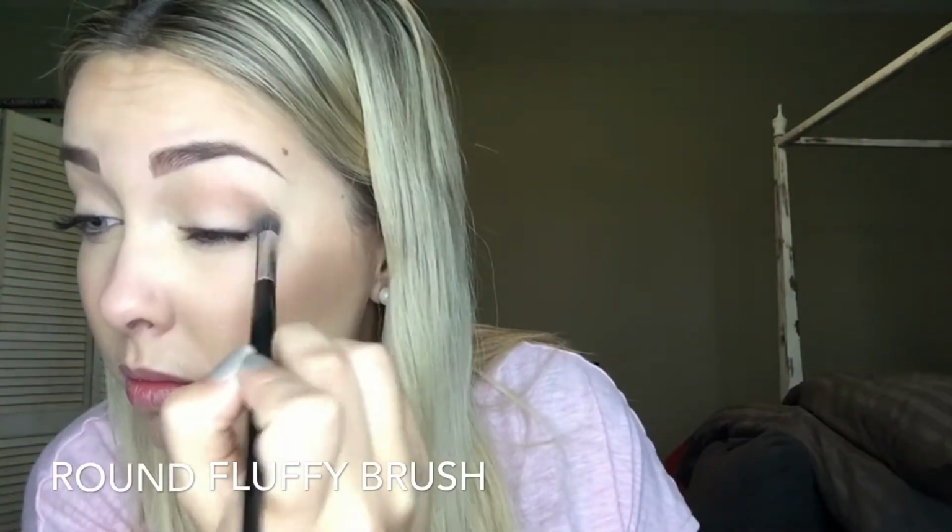This is the Lottie palette, which is no longer available, but it's very similar to the color Taupe for the Best. So I use just a round fluffy Morphe brush and put that on as a transition color on both eyes, and it just gives a really good base for the rest of the eyeshadow that I like to do every day. So I use this color every day. So if you want that one, it's very similar to Taupe for the Best. Kind of a matte brown color.